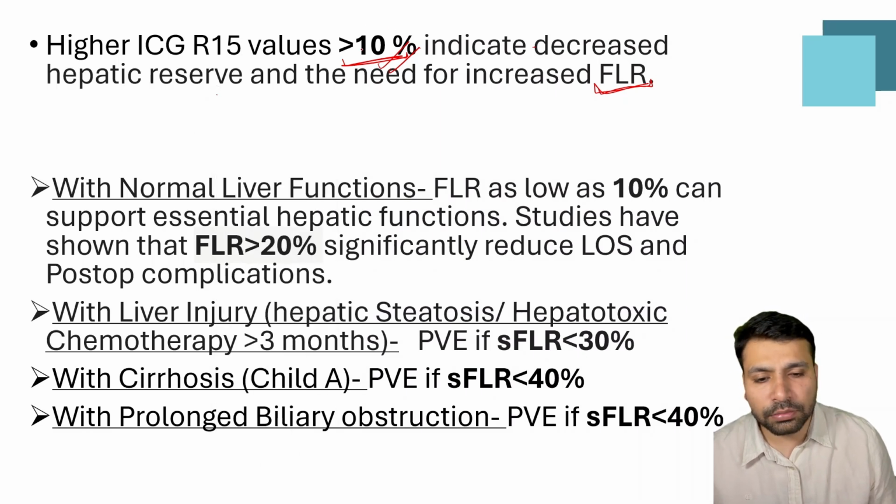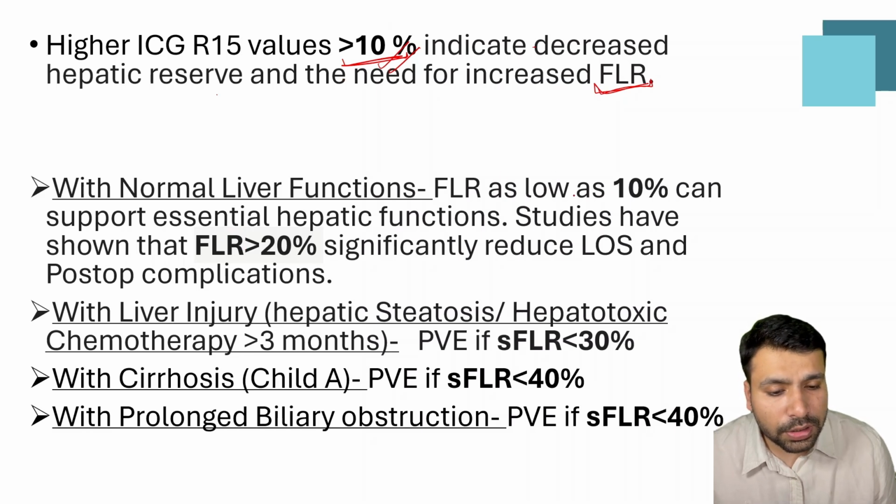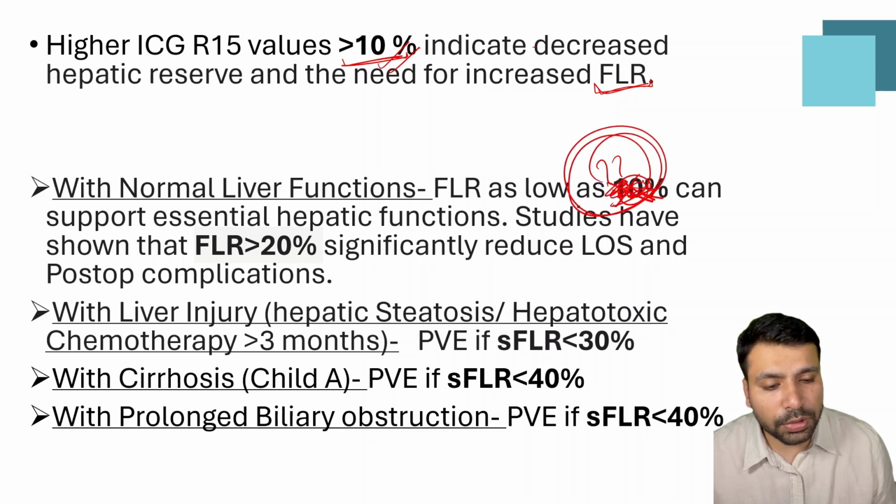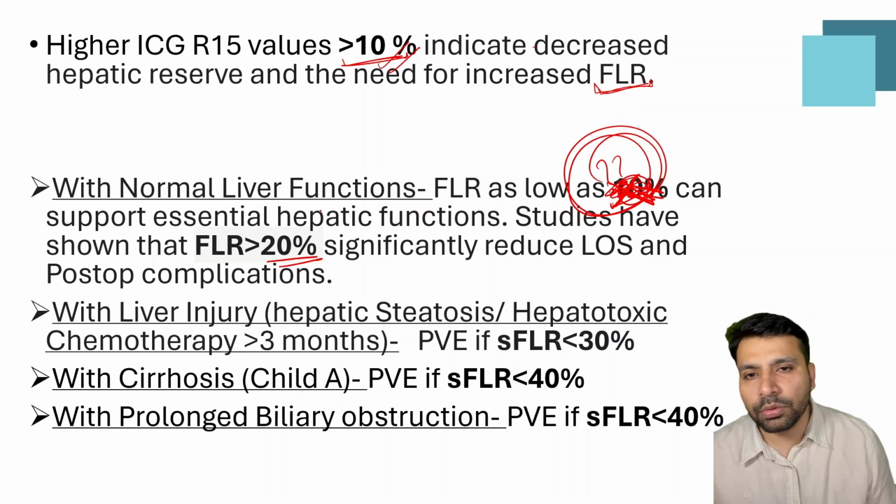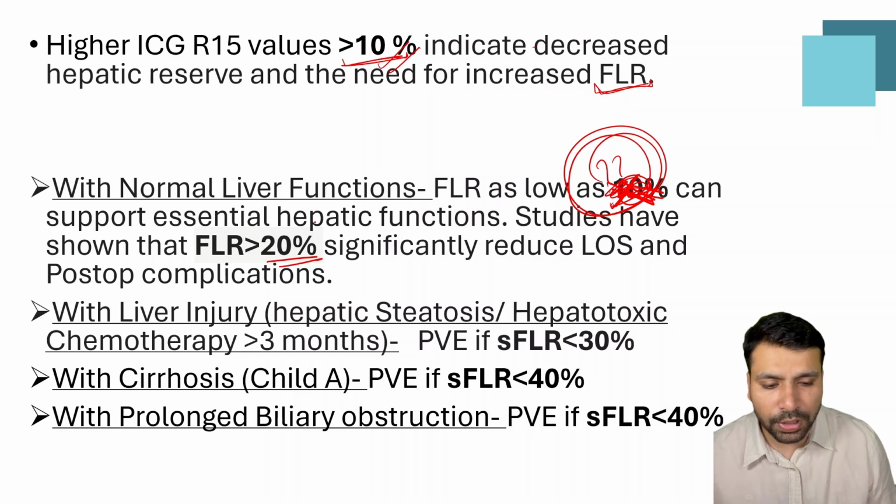If it's less than 10, no need. With normal liver function, as low as 10% will support, but this is a very, very controversial statement. Don't remember this value. Okay, don't remember 10%. Even you don't remember like 20 to 25%. Okay, with the normal liver, remember it's around 20 to 25% FLR. Then various studies have shown there is very little risk of post-op complications.